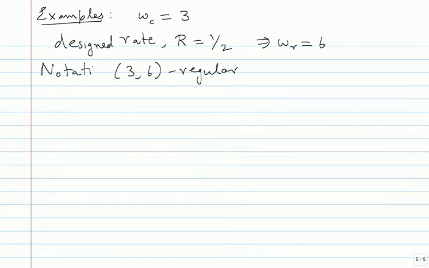The understanding is that any one code you pick from that set, as long as it is random enough, is likely to be good. A (3,4) regular code will give you rate 2/5 = 0.25 - wait, 1 minus 3/4 = 1/4. You can keep calculating like this. For (3,4), N should be a multiple of 4. For large enough N, the combinatorics will work out. If you pick N to be very small, you have to worry about whether you can actually have an actual construction with 3 ones per column and 4 ones per row. Once you go to large enough N, it will work.